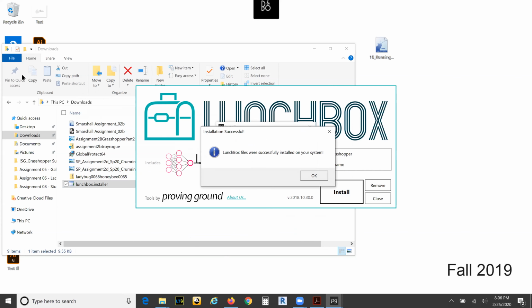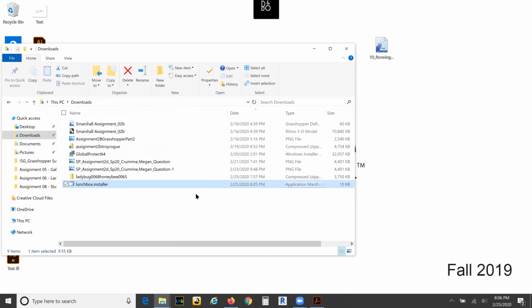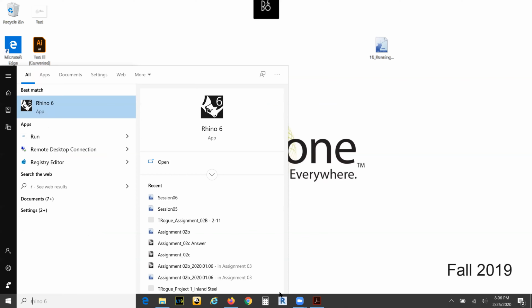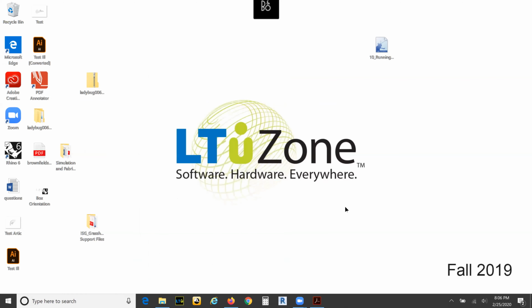I'll show you really quick. Let's launch Rhino again. They tell you the file path in Grasshopper and in Rhino.